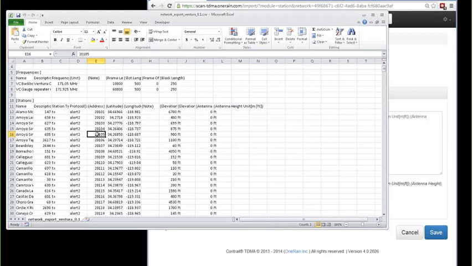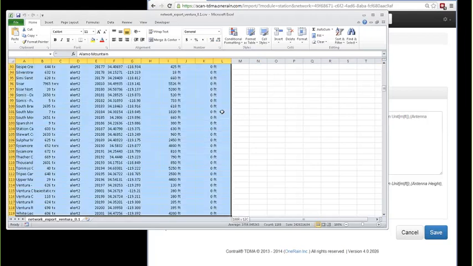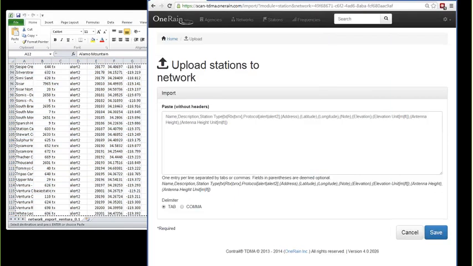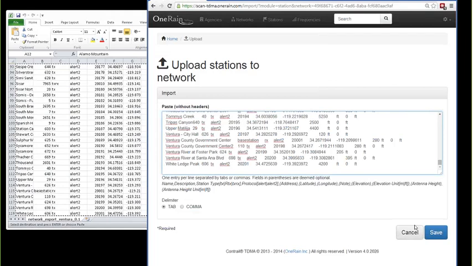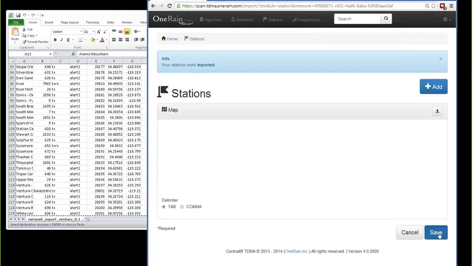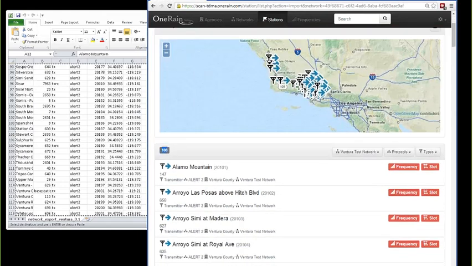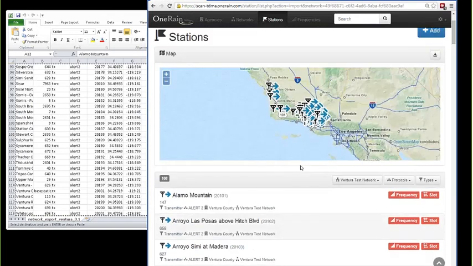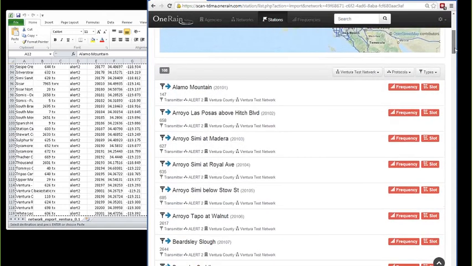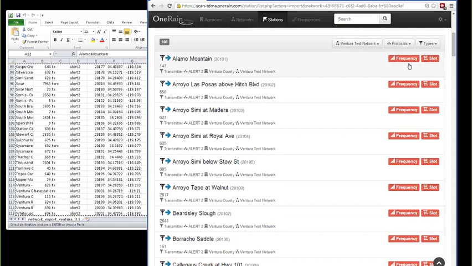We get the name, description, etc. So I'm just going to copy this from Excel. Since it's a CSV file, when I copy and paste it in like that, it's actually already tab delimited. So I'm just going to hit save. And there we go. Now I have 108 new stations, so a very smooth, very quick way to add lots of data. You can see they're plotted on the map since they all have lat longs associated with them. We see some tags hinting at us that we have issues with each of these stations. We don't have a frequency associated with any of them, and we haven't defined a slot for any of them. So let's go ahead and do that.